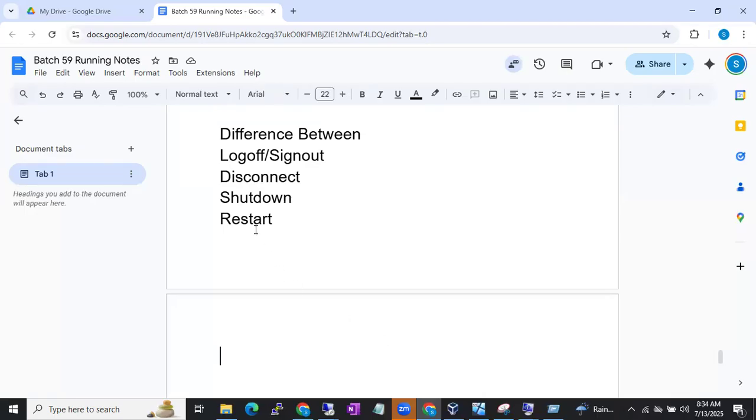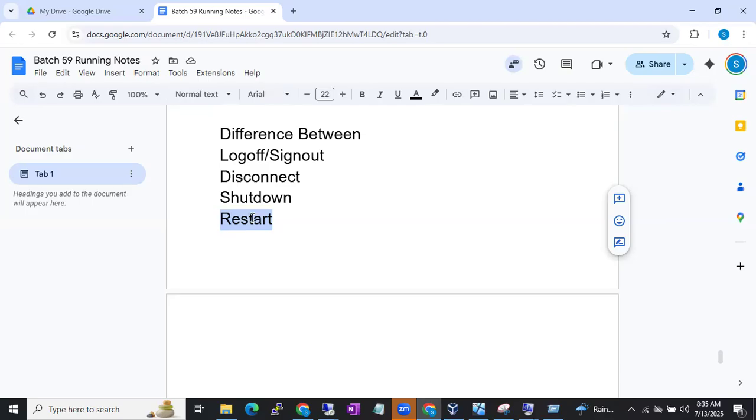A restart will be done in some scenarios, such as when you are doing a patching activity, or if an issue can be fixed only with the help of the restart option. For that purpose, we restart servers sometimes, but you cannot blindly go and restart the server.